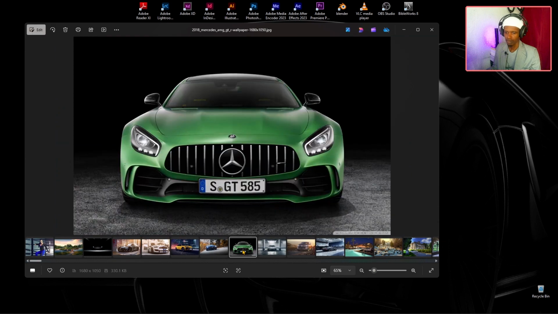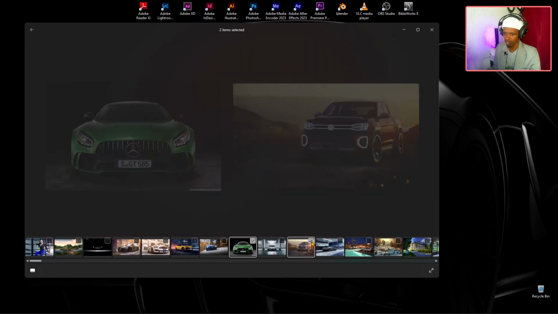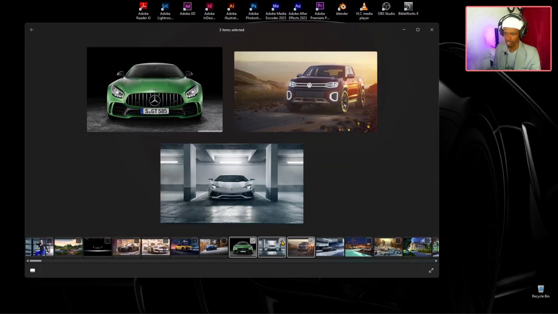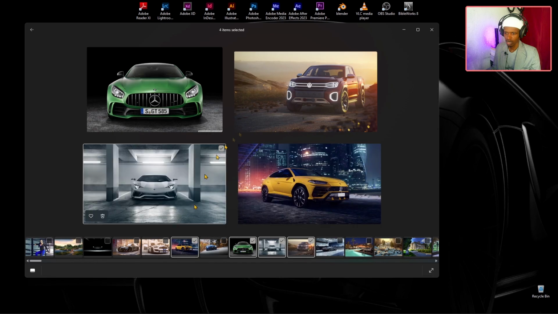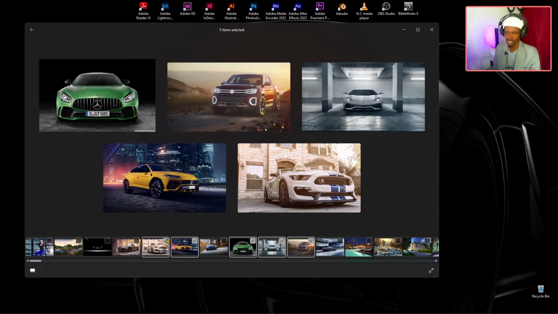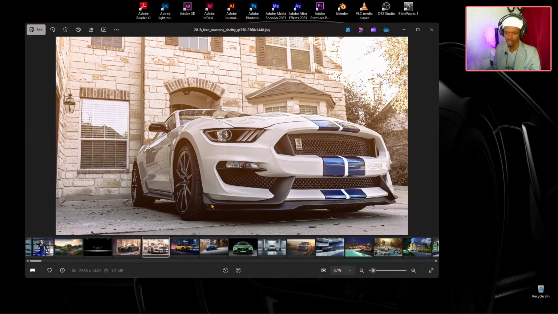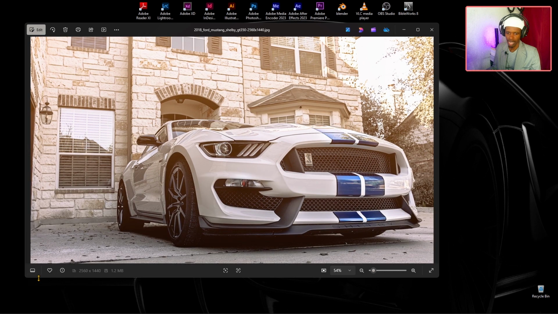I'm still gonna view. And then here's what I like about the film strip. You can select on the film strip, you see, select each and every picture, and they're all gonna show up here. Just select them like this. And when you hover on the pictures, you will get options like delete the picture or put it on favorites, just like this, right? So when I click here, now the picture is on my favorites. When you're done with it, you can click on this arrow here to go back to where you were. See that? Good. Click over here, it goes back out.